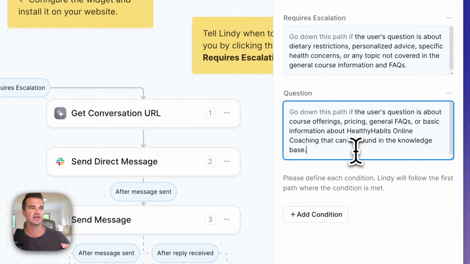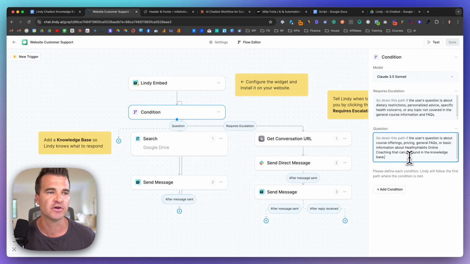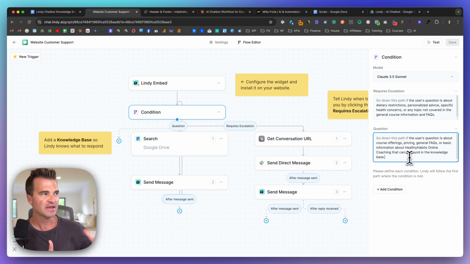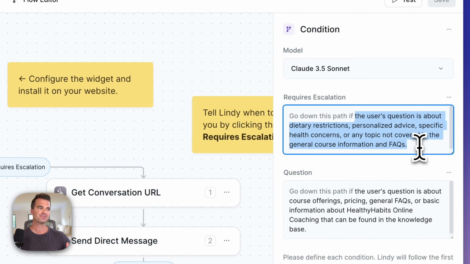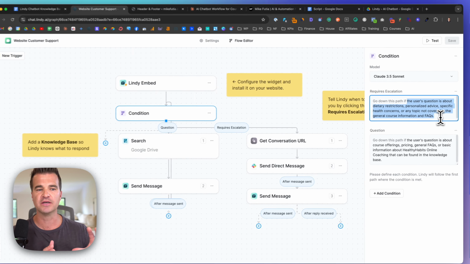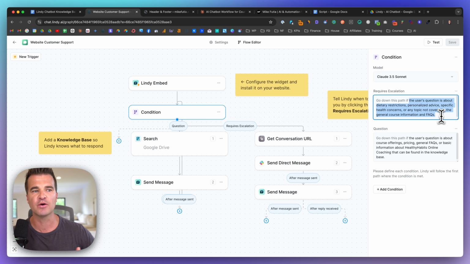So let's say someone has a question about the price of your course or what's included or what's the refund policy, right? So if the chatbot has that answer, and I'll show you how to give it the answers, then we allow the chatbot to actually answer the question. Now, however, and this is just a fictional use case here, let's say that the question from a user is about something that we don't want the AI to answer. We want a human to answer.